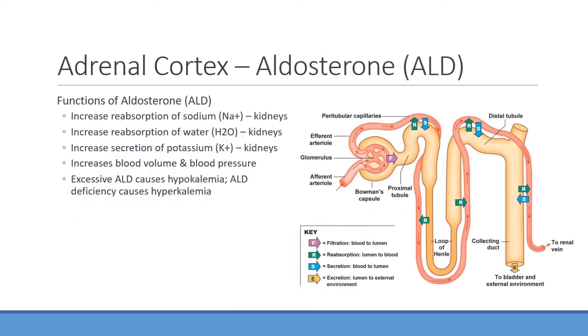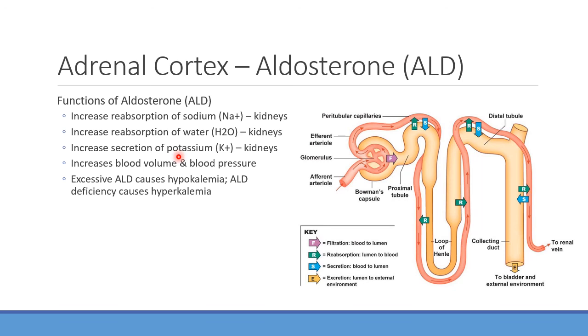So aldosterone itself is going to be doing things like increasing reabsorption of sodium within the kidneys. So again, if I'm in a case where I have a low sodium balance, I say hyponatremia, or there's a case where I need to try to hold on to more water, I'm going to try to hold on to more salt by using aldosterone. One of the other things you're going to find is it also increases secretion of potassium. So if you had someone who had, say, maybe normal to high sodium, but they had a low potassium, what do you call low potassium?